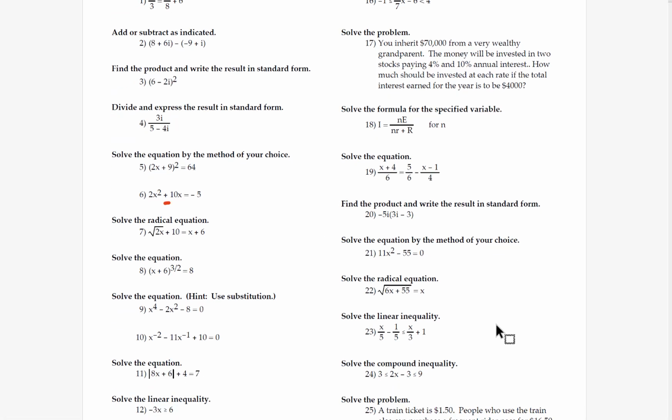Okay, this one here. What students maybe most commonly do wrong with this is they realize they need to square everything, but you cannot square everything until you get the square root by itself first. So you got to move that 10 over there. When you move that 10 over, you're going to get square root of 2x equals x minus 4. Then you square everything, and even then, when you square that, you get 2x.